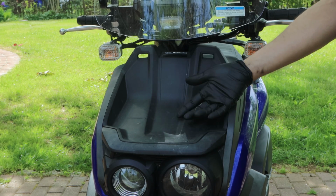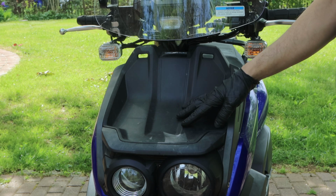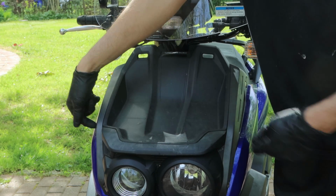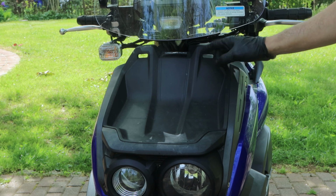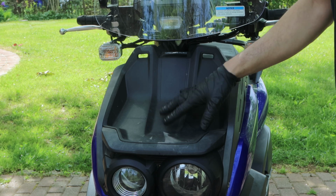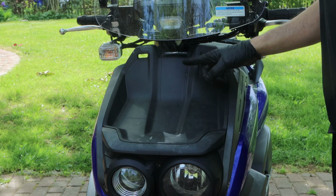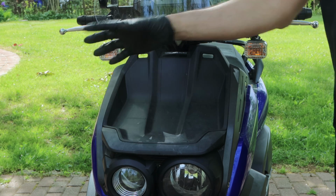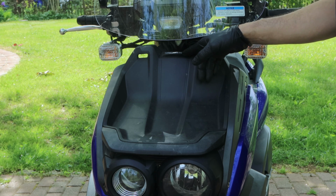So if you are doing a lot of courier stuff, you can put something here and it's not going to obstruct your vision. There are hooks here on the side that you can strap, and it goes from one side to the other, and you also have a hole here where you can use it to hook. If you are going on a camping trip, I think that's what they had in mind. If you're going camping or adventuring, you could put a sleeping bag and tent here because they're very light. Here it says load limit 1.5 kilograms or 3 pounds.